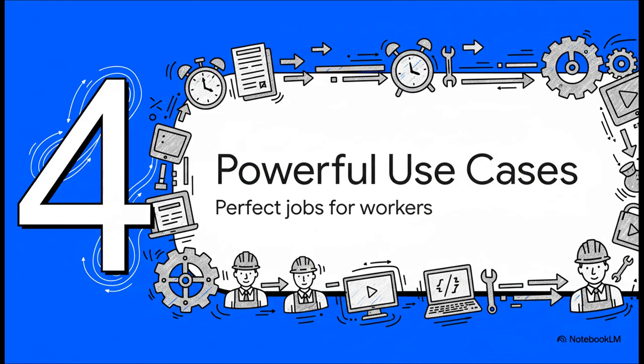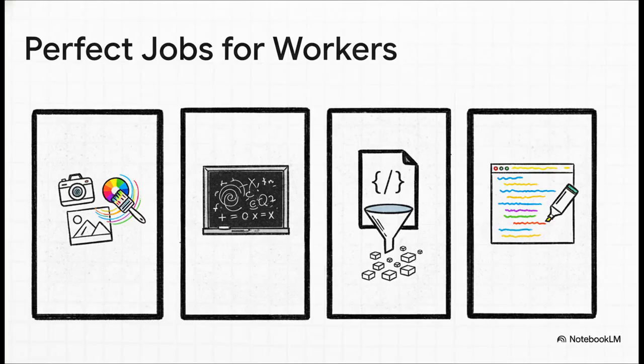All right, so we get the rules, we get how they work. Now for the really fun part. What kind of jobs are actually perfect for our new backstage crew? Let's check out some powerful real-world examples. These are some of the absolute best candidates. Really, any task that's super intensive on the processor but doesn't need to block the user from doing other things is a perfect fit. Think about applying a complex filter to a photo, or running some intense math simulations, or maybe parsing a gigantic JSON file you just got from an API. Even something like real-time syntax highlighting in a code editor. All of these things can be offloaded to a web worker, and that guarantees your main UI stays buttery smooth.